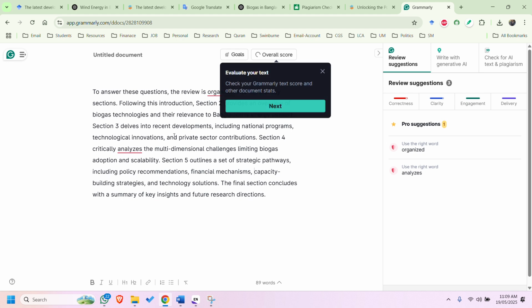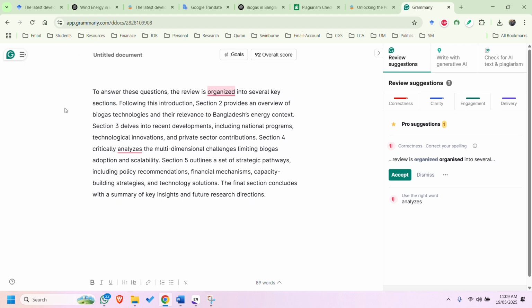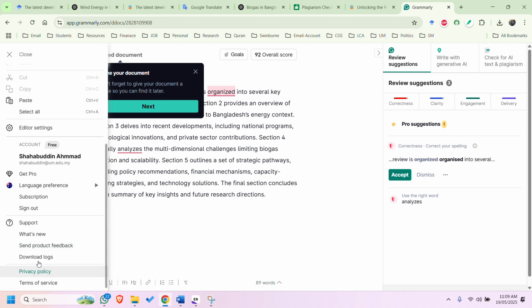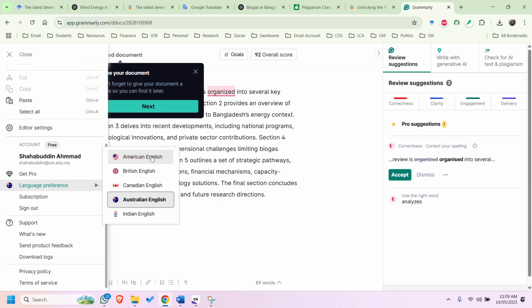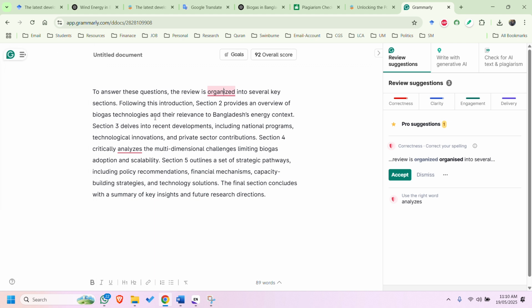Since I use an Australian accent or Australian writing style, it is suggesting Australian. So you can set your writing style here, you can set the language preference from here. You can use American English, British English, but it has to be consistent. So I use Australian English, so it is suggesting according to the Australian writing style.